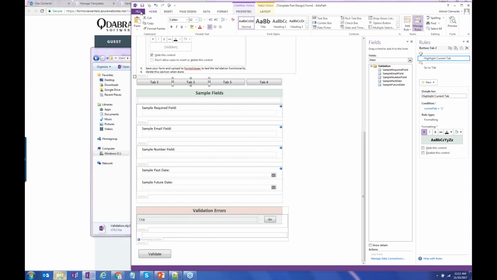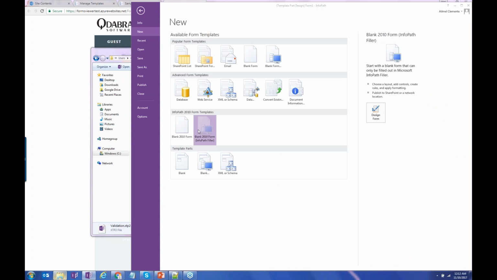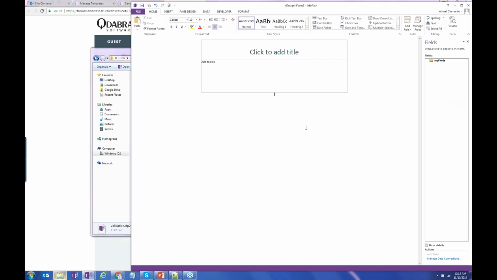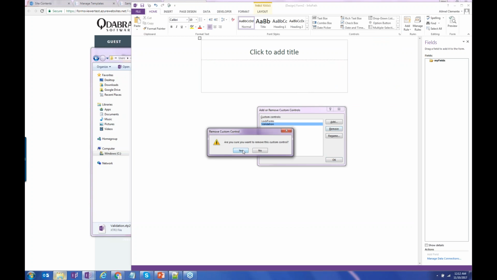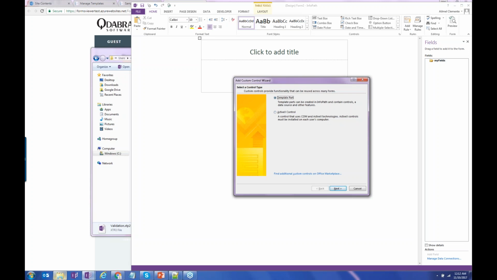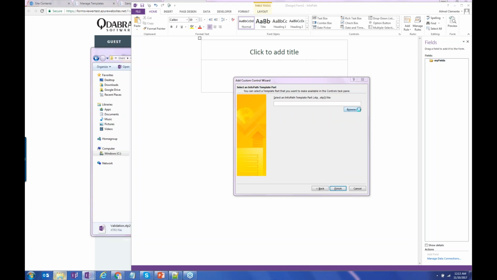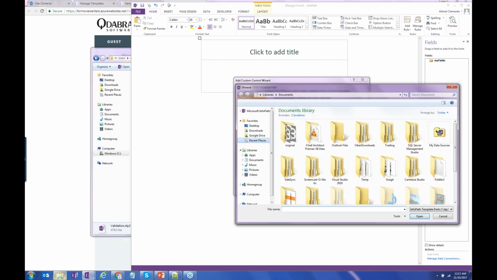I'm going to add it in my InfoPath form control. So let me create a new blank filler form. I want to show you adding the XTP from scratch into a blank template. I actually have it already in my custom controls here, but the way to add an XTP, if some of you still don't know, let me just remove that because I added it before. So I went to my custom controls there, and then I hit add custom control template part, and I browse to the location of my XTP file, my template part.